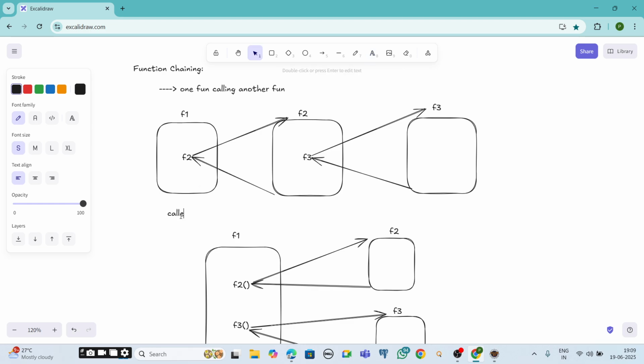As this function is calling another function, this will become the called function, right? And if you observe this function also, it is calling one more function. Then this function is the caller function for that function, right? So now this is a caller function too, because it is calling one more function.